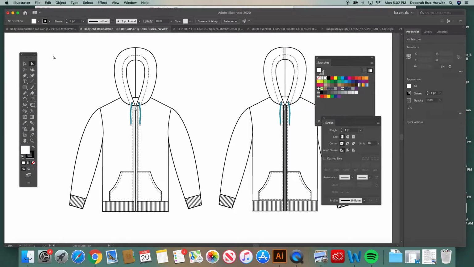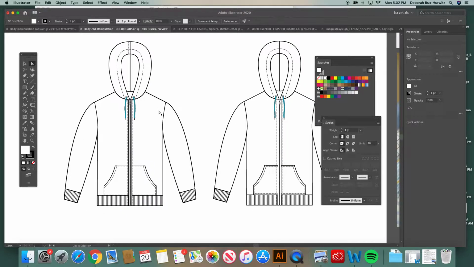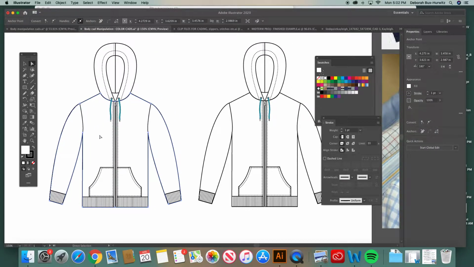there's some obstacles that come that are truly unique to the details that are on these CADs. So I wanted to do a quick little mini tutorial about that as a continuation of your body CAD manipulation, color CAD projects, and also for you to reference for future in the final project as well. So take the black white arrow, and we're going to just start filling this zip hoodie CAD with pattern and color. Again, fill color on top.